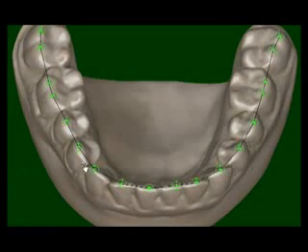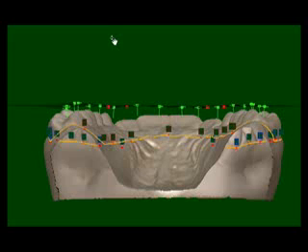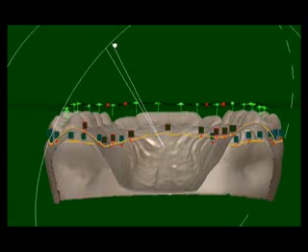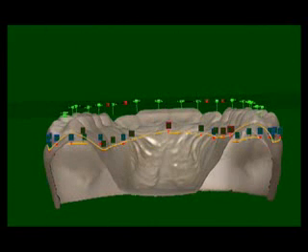For centric relation splints, the extent of the anterior and cuspid ramps is defined by placing markers on the contact line. Here we see a complete set of contacts on a lower model.